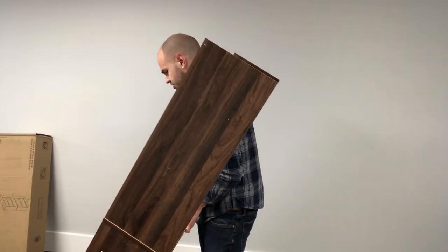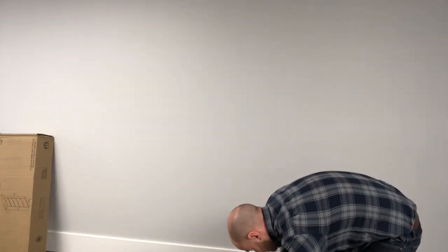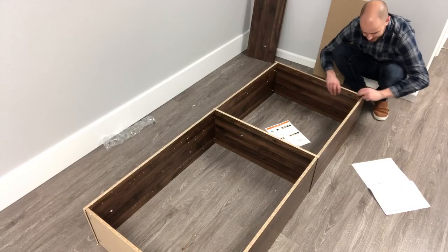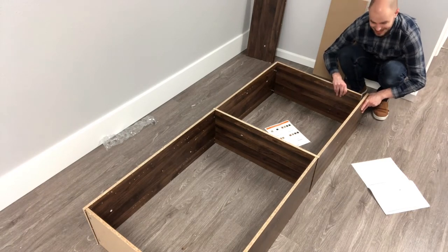The key is to just go nice and easy. I got the bottom panel here, I'm just gonna wiggle this in. Alright, it's really important to protect your floors because you spent a bunch of money on them, right? So we've got these little sharp things we're going to hammer into the bottom to protect the floor. But again, if you don't have a trusty hammer, a doorknob will do just fine.